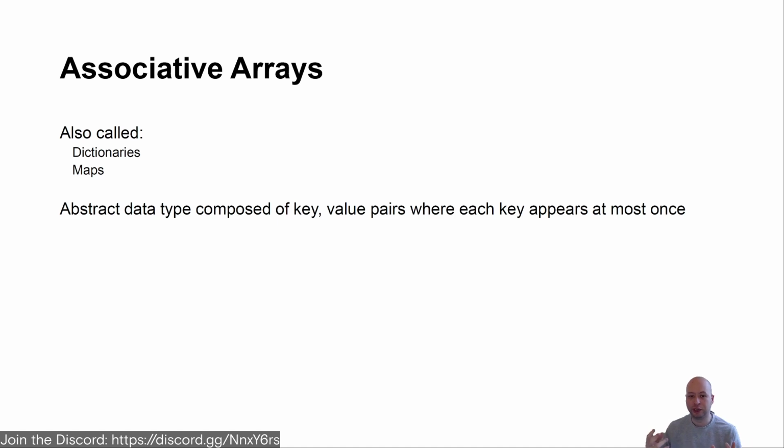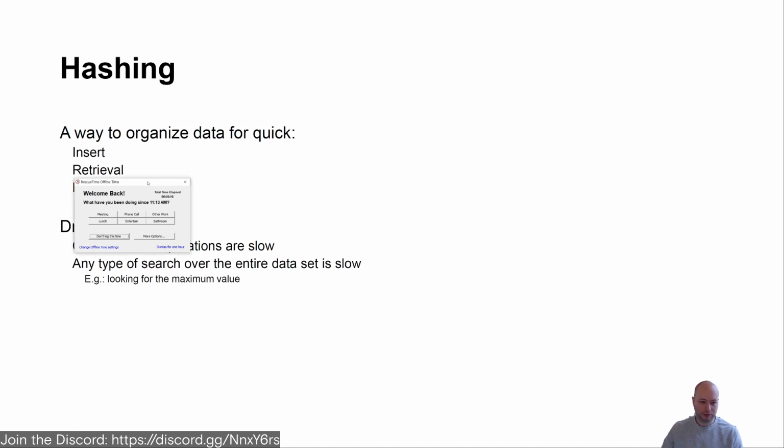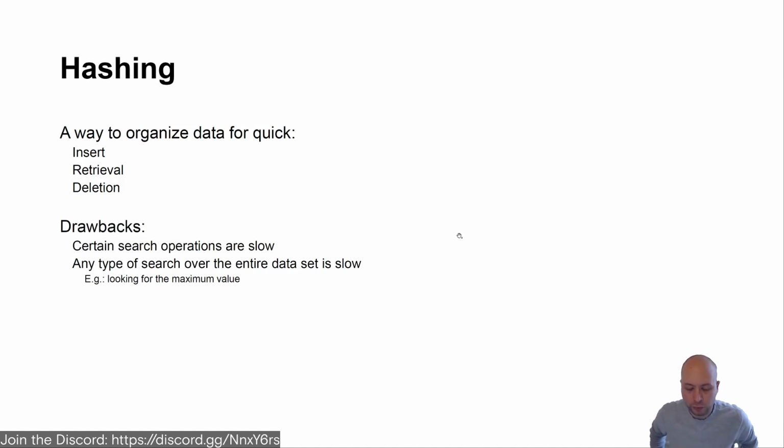essentially an associative array operates on these abstract data types, which include a key and a value pair. And the idea and the hope is that the key appears at most once, but as we'll see, that's not necessarily realistic sometimes. So hashing: how we accomplish this is through what's called a hash function. What this allows us to do is find this location in the array of memory, and quickly insert new elements into the array, retrieve existing ones, as well as find them to be removed.